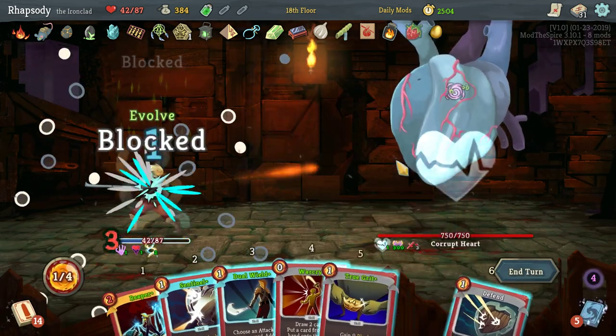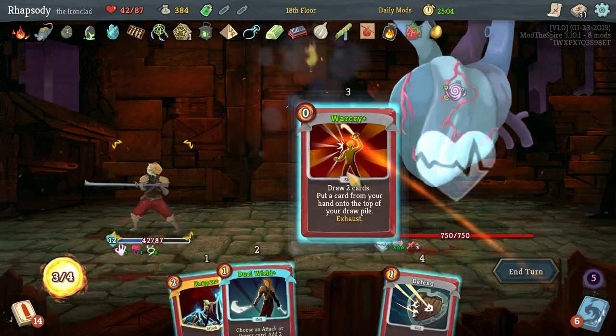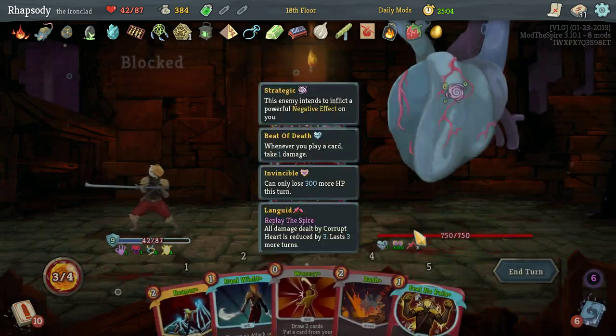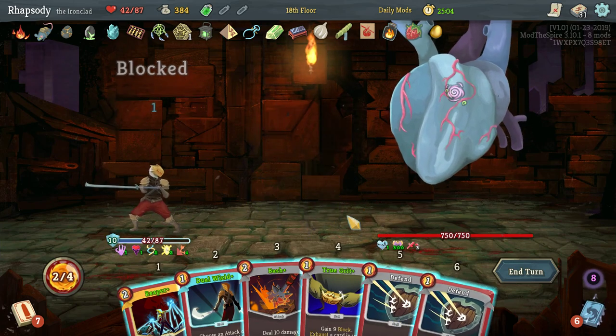Evolve is really good here, actually. I'm going to True Grit the Sentinel. Keep digging. Okay, we get Panache out. The more setup we can get accomplished here on turn one, beautiful. Feel No Pain is exactly what I'm looking for. The more setup I can get accomplished here on turn one, the better off overall we'll be.